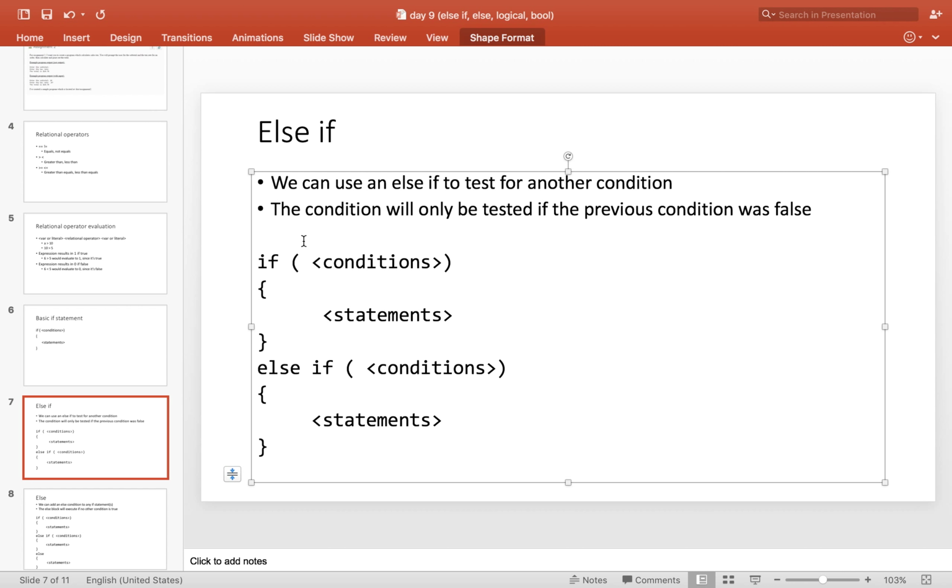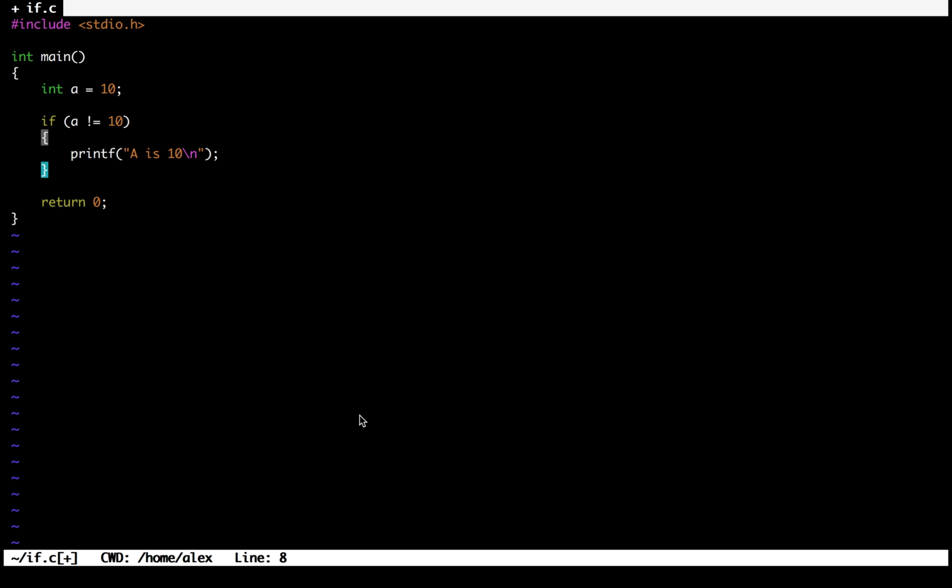So when we say else if, again, the difference between having 2 separate if statements and having an else if statement is the condition will only be tested if the previous condition was false. So if this condition specified right here, whatever that may be, is true, then this condition will never be tested, and these statements will never be executed no matter what happens. So let's go and look at that.